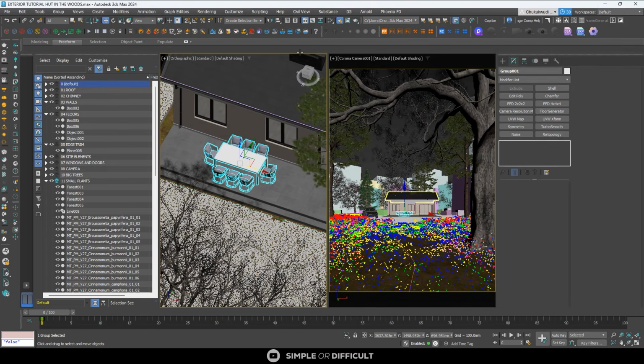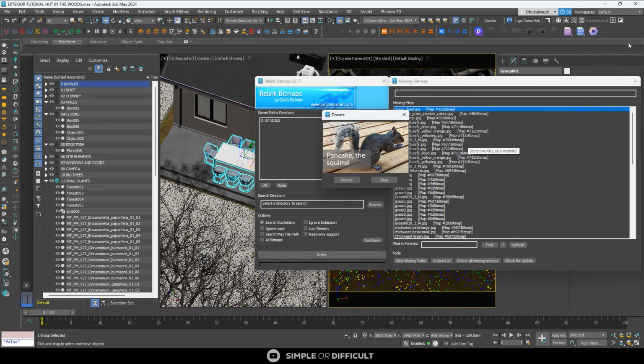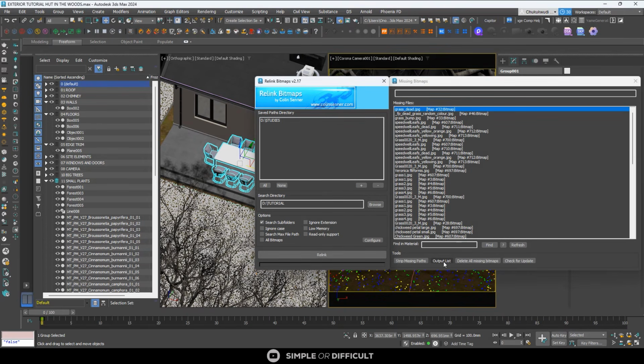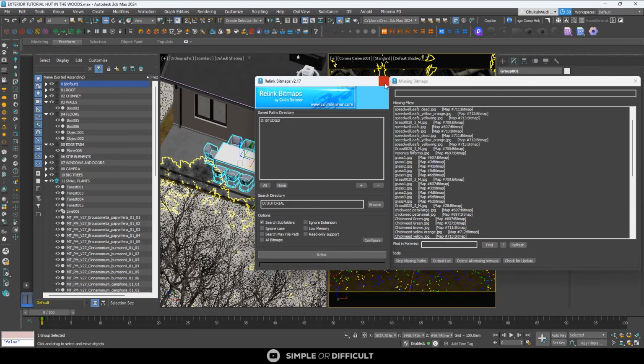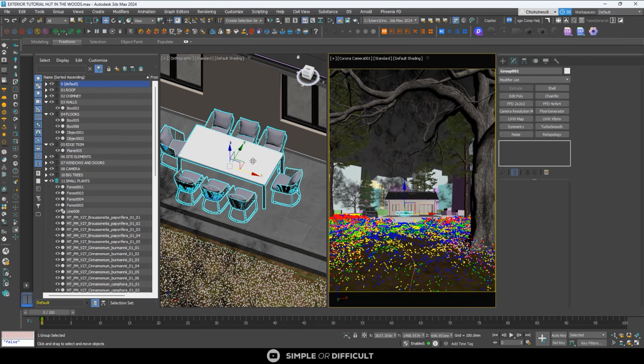So I'm going to relink the bitmaps. Can click on relink bitmap to do that. Okay. These are the ones that are from the forest park.